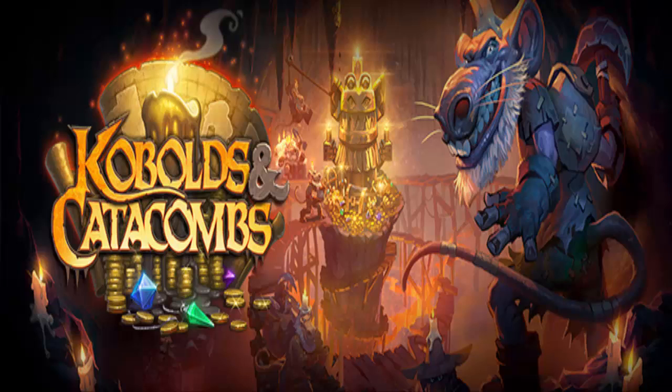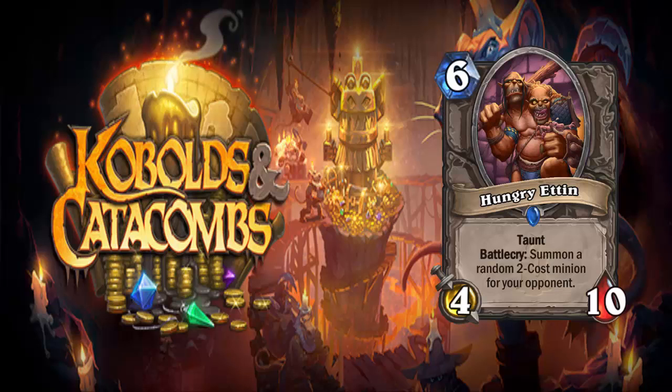So next up, we have Hungry Ettin. 6-cost, 4/10, Taunt, Battle Cry: Summon a random 2-cost minion for your opponent. Firstly, Arena. This is a big old booty for you. Secondly, Standard.